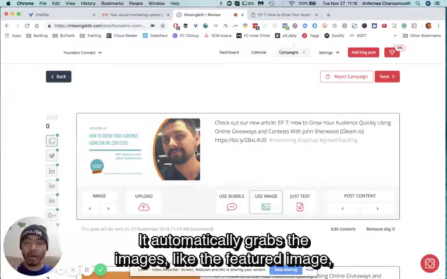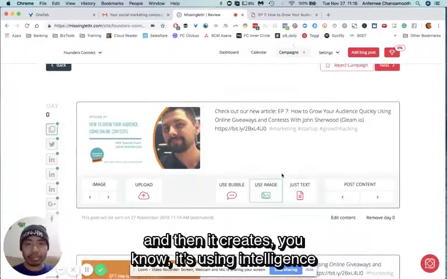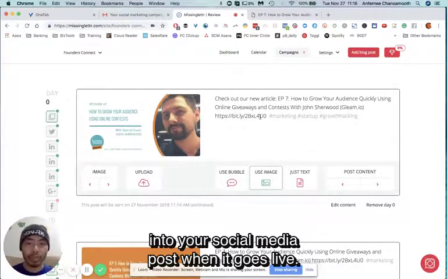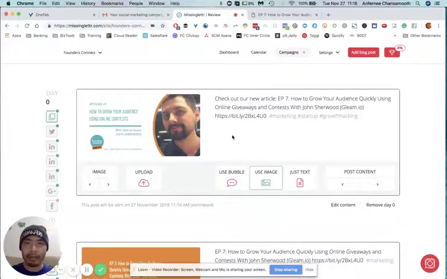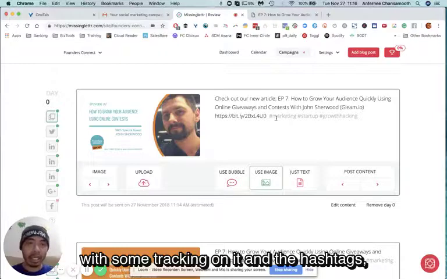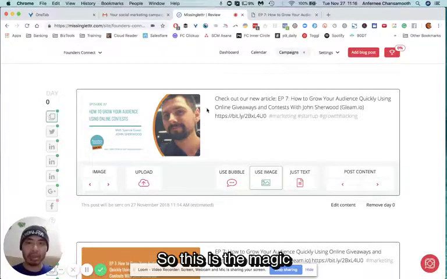It automatically grabs images, like the featured image, and it uses intelligence to create the description that will go into your social media post when it goes live. It's automatically embedded a bit.ly link with some tracking on it, and the hashtags, as you can see there.